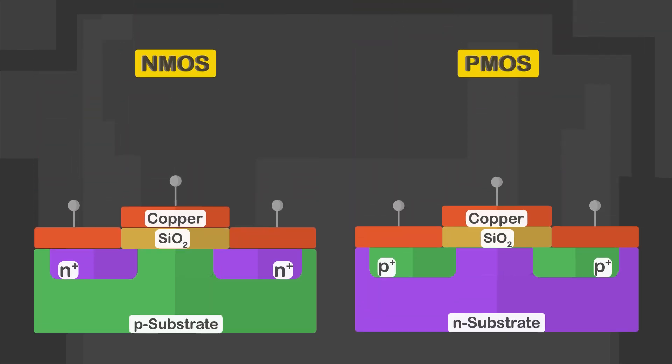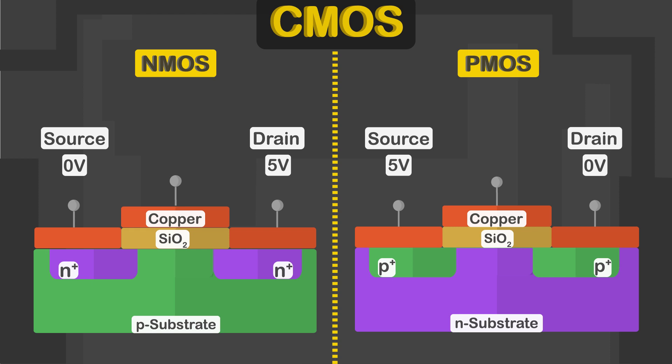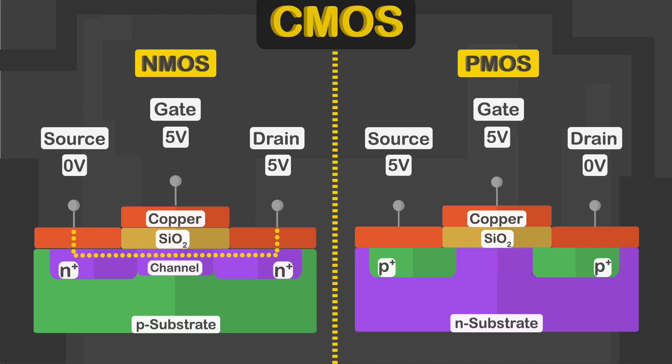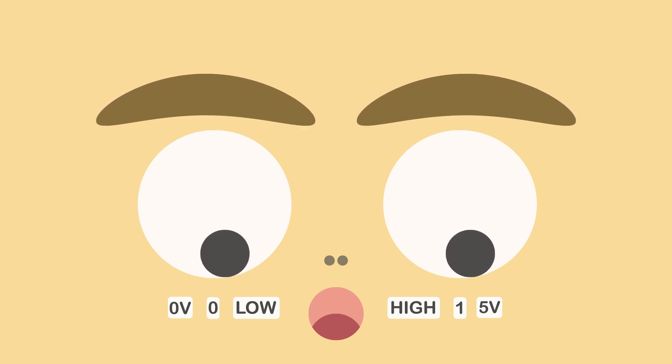The working principle is easy to understand. A supply voltage is applied: 5 volts and ground, which is equal to 0 volts. The terminals connected to the supply voltage are named drain and source. NMOS and PMOS are the opposite of each other. If we apply a high voltage to the gate of the NMOS, it conducts electricity like a normal wire. On the other hand, if we apply a high voltage to the gate of the PMOS, it will not conduct electricity — as a complementary part, it will only let electrons pass if the gate is connected to a low voltage. 5 volts is high and 0 volts is low. These two states can be represented as 1 being high and 0 being low. Basically, you can control electron flow in a MOSFET with only 1s and 0s.